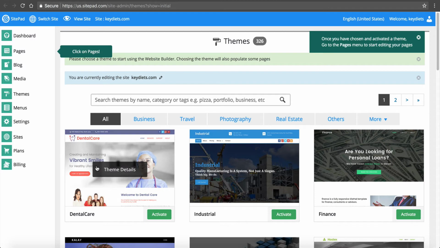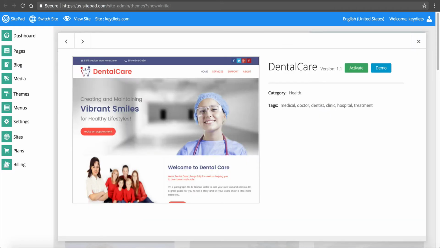But I saw this theme and it made me think of them. So if you're in that case like my dentist and you do not have a website and you're a dentist, this is free and you can set it up this afternoon. You can have your website online. So let's just take a look at it. Click theme details. It says it's dental care, but it could be for doctors or whatever. I mean, gosh, looks like a surgeon there. Let's demo it though.